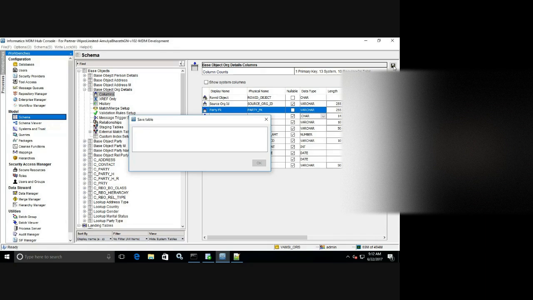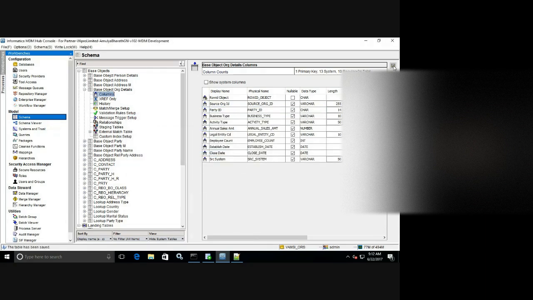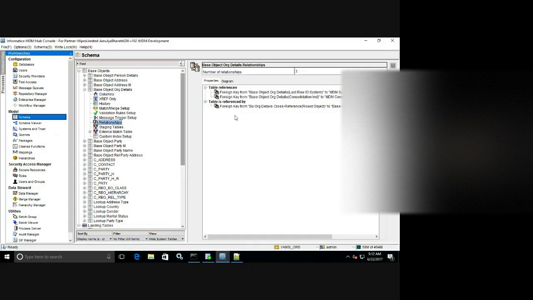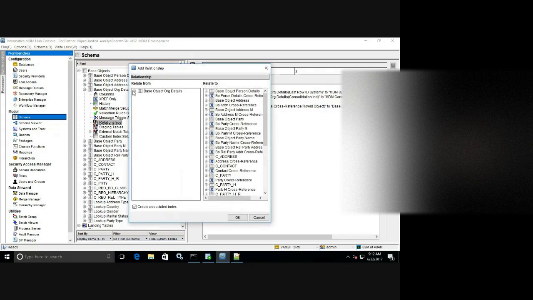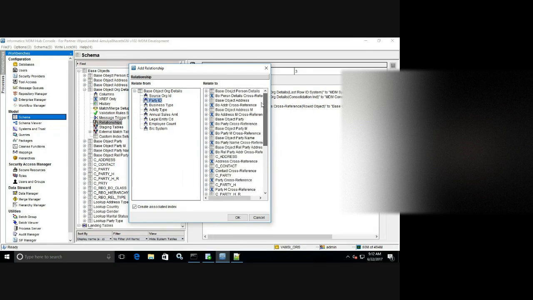Then all the base objects I have created, and we go to the relationship. ARC details, party ID, and we'll link with the party table.